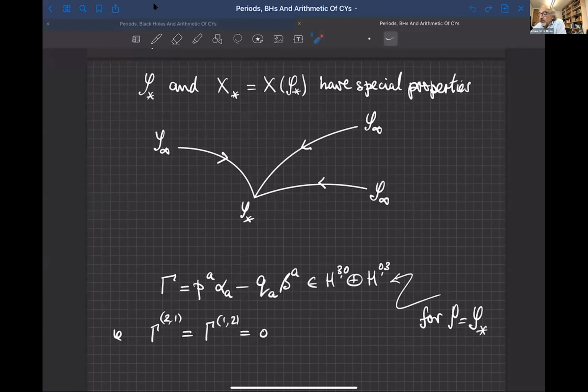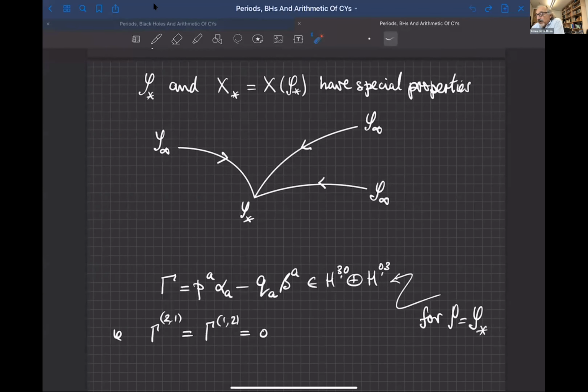And so the point is you can vary the value at infinity, so to speak, and at least if you vary it sufficiently continuously, or in a small neighborhood, or for small changes, then different values of phi infinity will give you nevertheless the same value of phi star. So the equations have this attractor property that there is an attractor point, phi star, in the phi plane, such that whatever value, within limits, you start with, you end up at phi star.